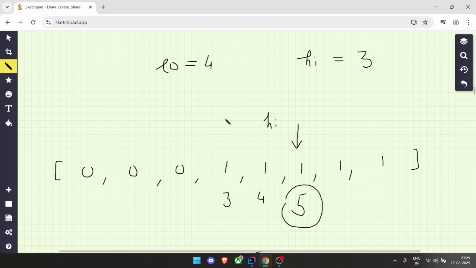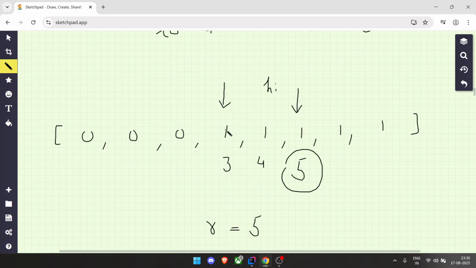Because let's say your mid came somewhere over here, because binary search covers every possible answer in the search space. So your mid can come at any particular index, right? Let's say your mid came somewhere over here, index 3, and you didn't update the answer. First of all, how would you update the pointers? You will just ignore the right half completely and you will search in the left. Now, searching in the left, you won't find anyone. We can see clearly as well.